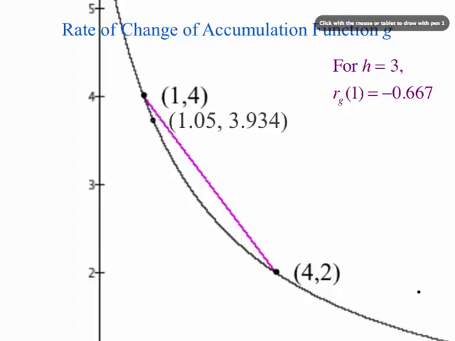Yes. So let's do it again. We're going to get a better approximation of the rate of change at x equals 1. We want a better approximation now. What is h like here? Tell me what h is like here. 0.05. Okay, don't worry, I got you covered. So what are we going to do? We're going to do the change in y over the change in x, right? This is going to be negative 1.311.